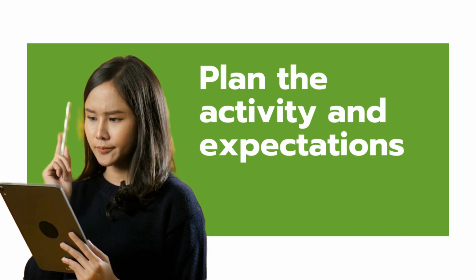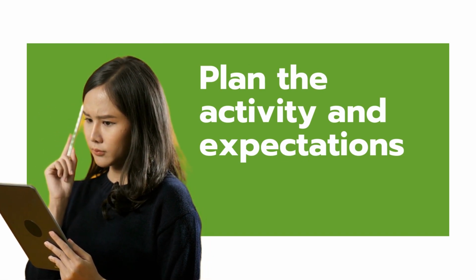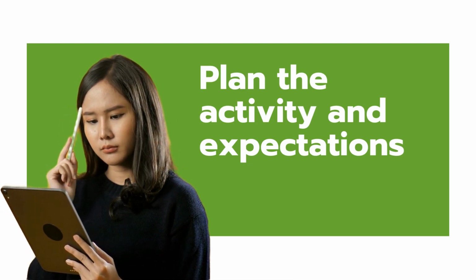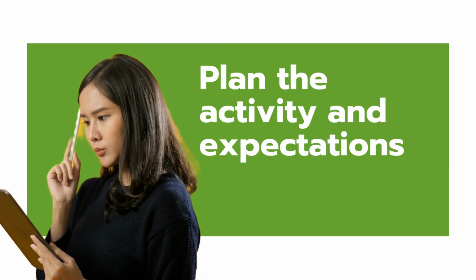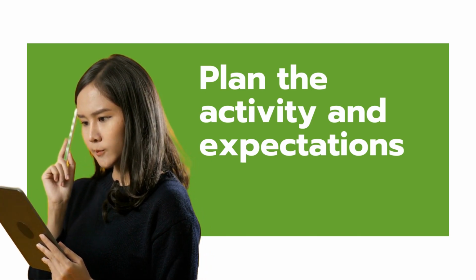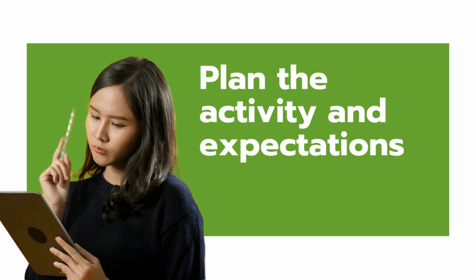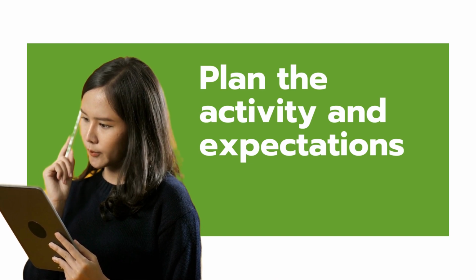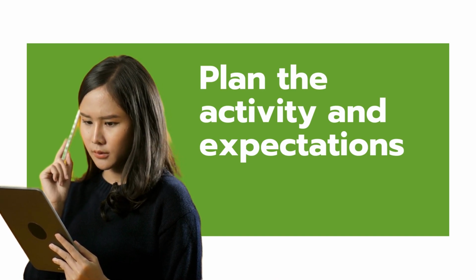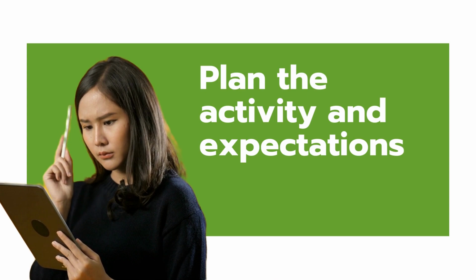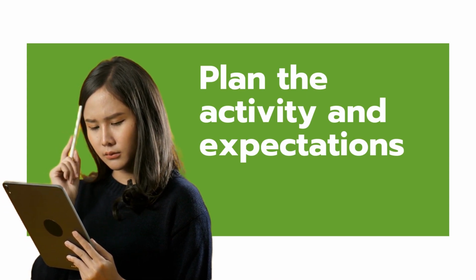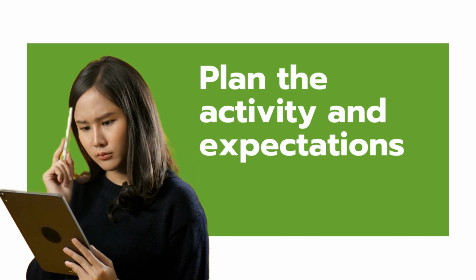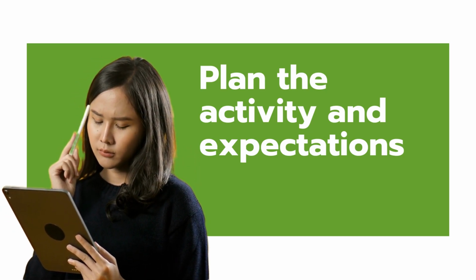Next, you can plan out your structured or everyday activity. We need to plan out the expectations and clearly communicate them to the speaker. For example, you might say, we're going to practice our th sound for the next 5 minutes while we play this game. Before you take your turn, you will copy 3 words with the th sound. You could also say, we're going to practice moving our lips for the next 5 minutes while we play with Play-Doh. While we play, we will take turns saying I see using words with our lip sounds.